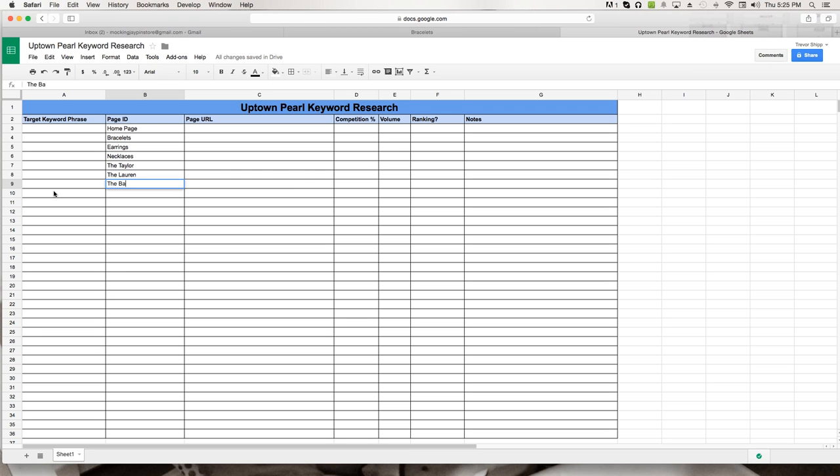Okay, so this is just the title of each one of these products, right? And for me, just to keep this better organized, I'm going to put -B for bracelet, just so I can remember. That's a bracelet. That's a bracelet, okay? And like I said, remember, products are individual pages, so I care about these. I would like this page, the Taylor bracelet, to rank for a specific type of keyword search. Same with the Lauren, same with the Delilah.